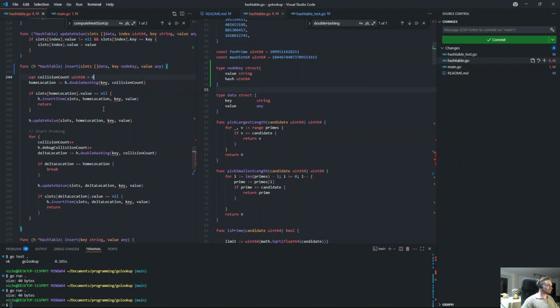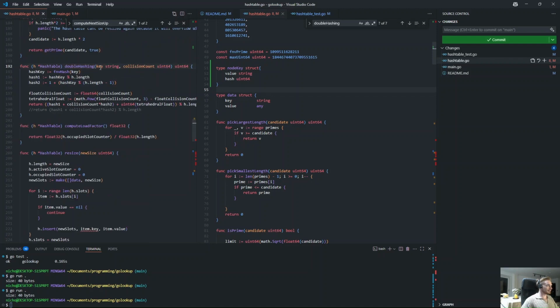Node key. So double hashing, node key. So this is going to be deleted, and I'm gonna say node key dot hash.